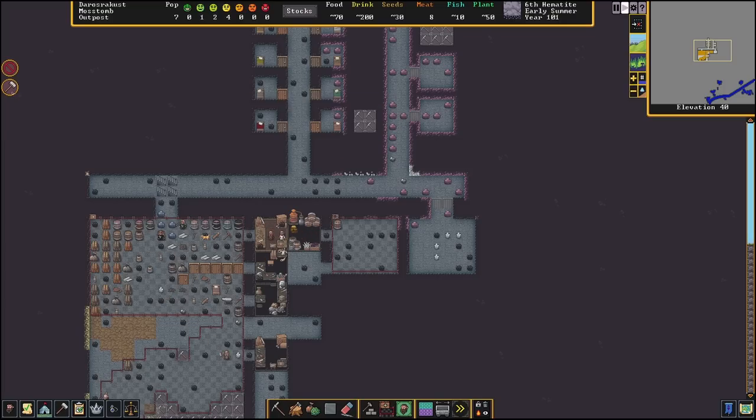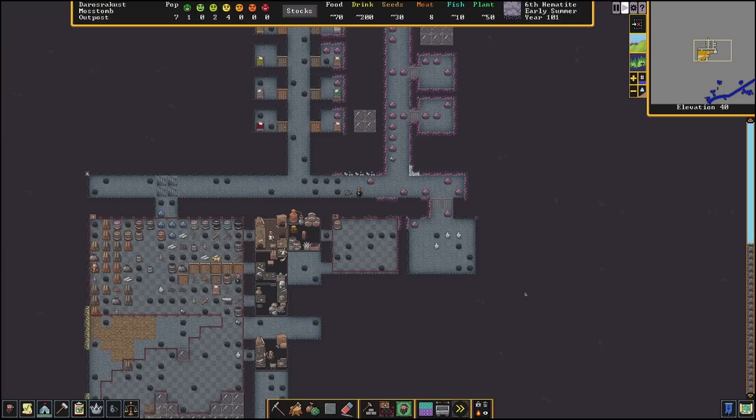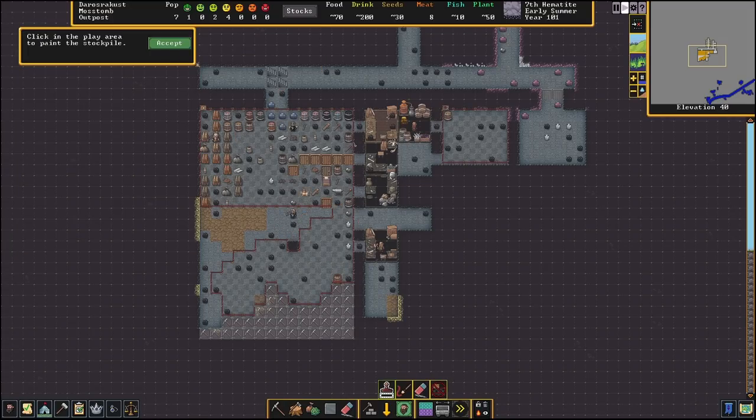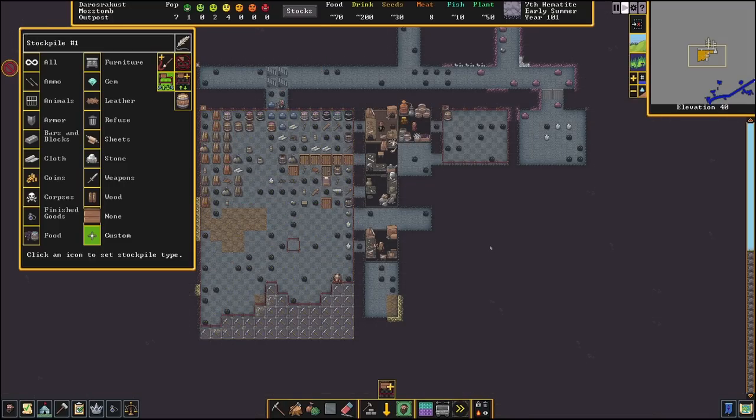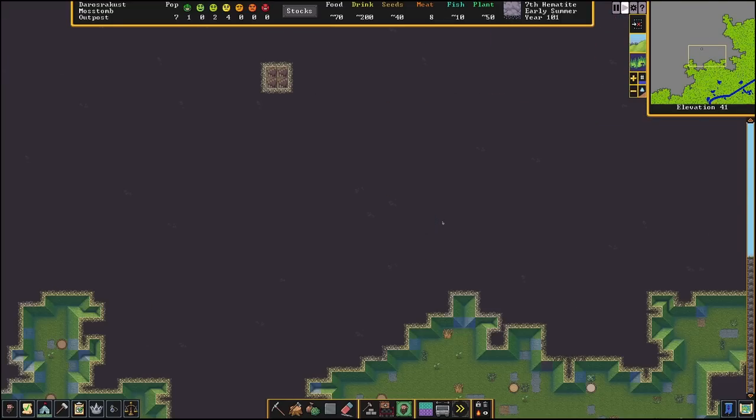Good. Okay, we complete the tasks. The guy becomes a carpenter. That's also great. And some errors, but I don't care. So our warehouse is getting bigger, so let's redesign it to make it even bigger. Okay, what is this? Needs unrotted fermented leaf or... Okay, we don't care about that.